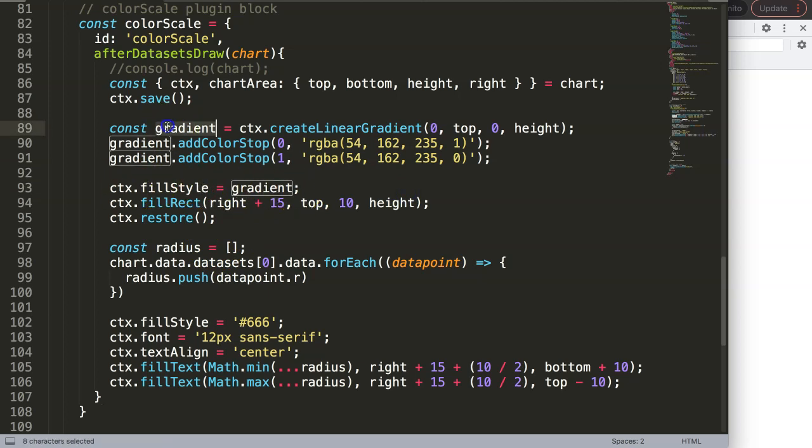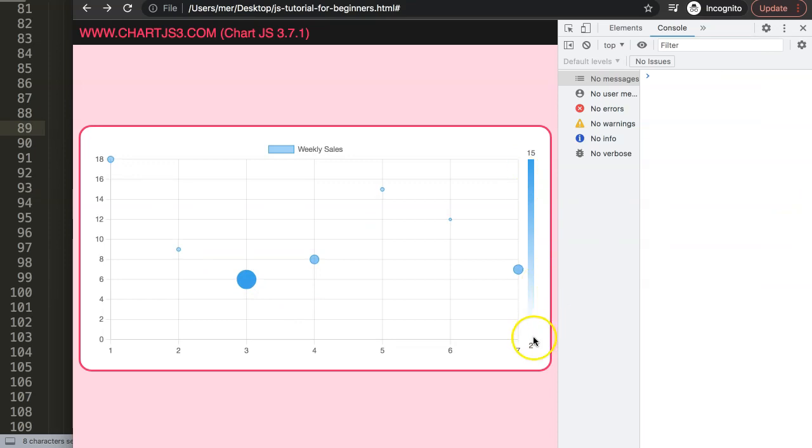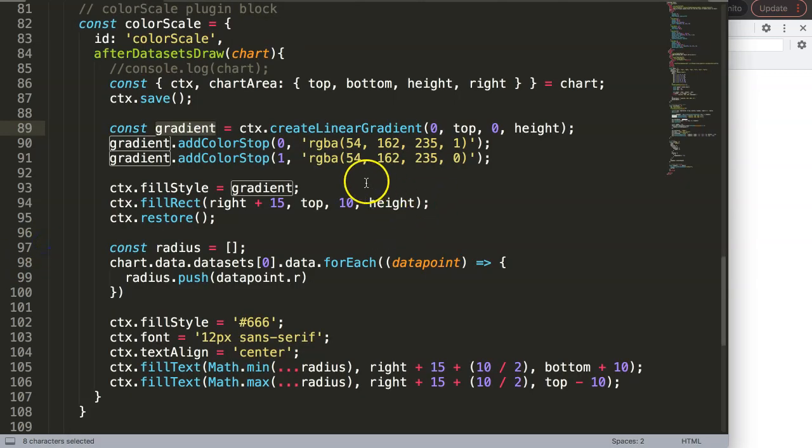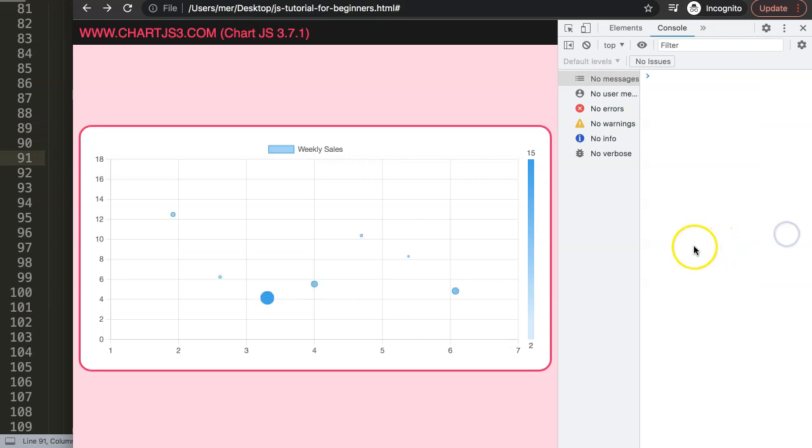So we say fillStyle is the gradient, because we have now the gradient settings. Save, refresh. As you can see here, now it gets fully transparent. And that's not the case because number 2 is still solid, or still visible. If it were transparent, it would not make any sense, of course. It's hard to read in our chart. So what I'm going to do here is 0.2. That's the starting point. As you can see here, now we have this and we have that.